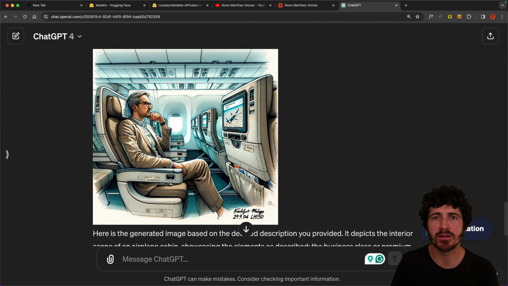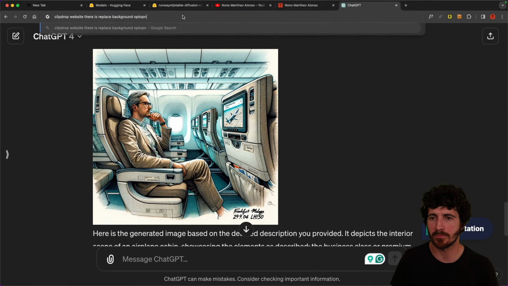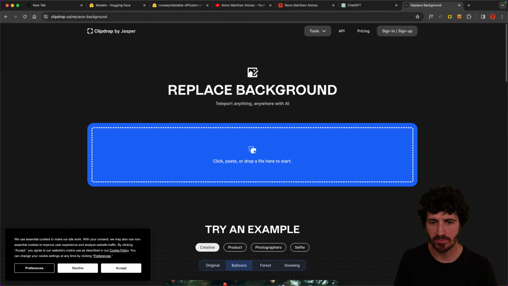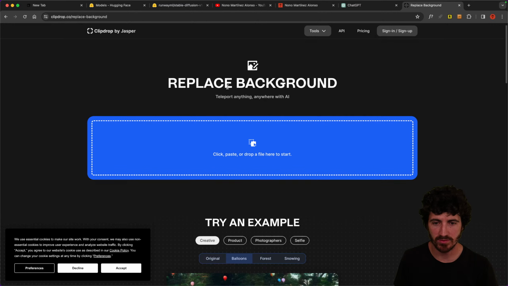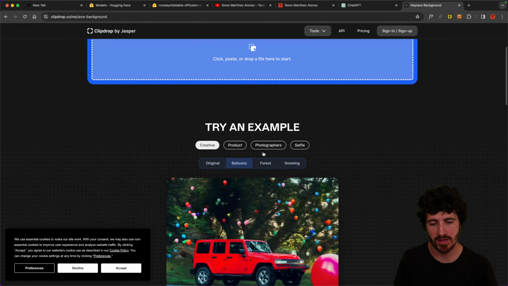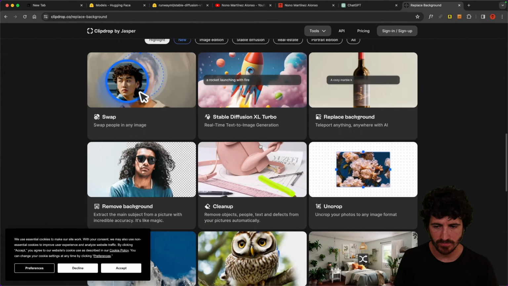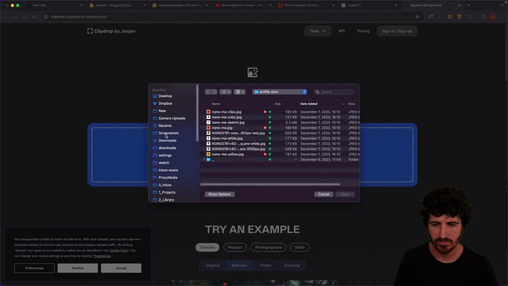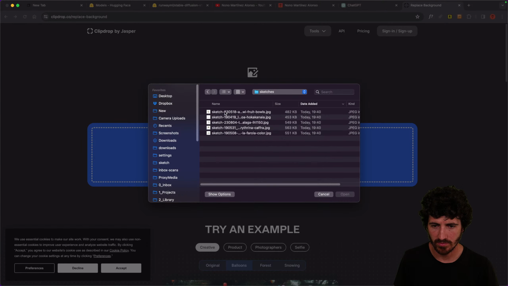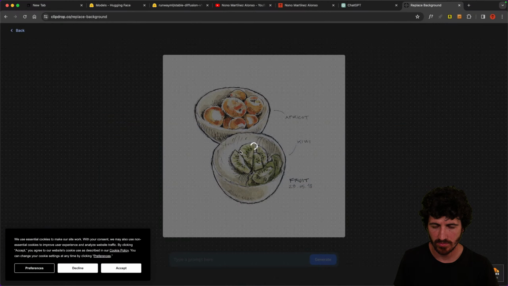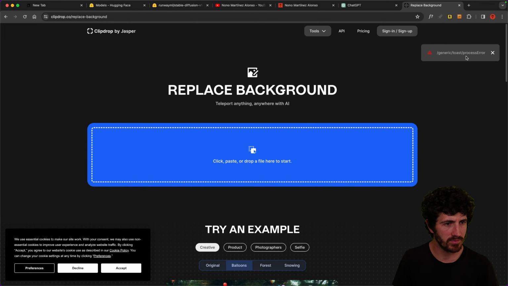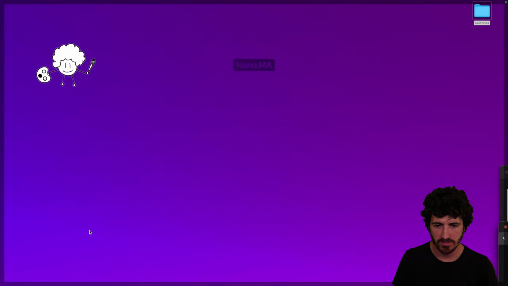On the Clipdrop website, there is a replace background option. Replace background: teleport anything anywhere with AI. So we're getting this image process error.